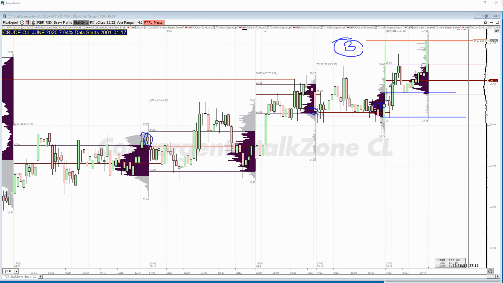We're in balance. We test value high based on the concept that this is balance. We establish value high. We test value high. We fall back in. That's successful. We test value low. We fall back in. That's successful. Then we break value high, and then now we're pulling back to value high, which happens to also be around the mid VWAP area for today. And then it just continues higher, and we're in price discovery mode.